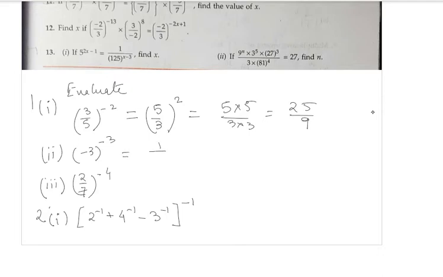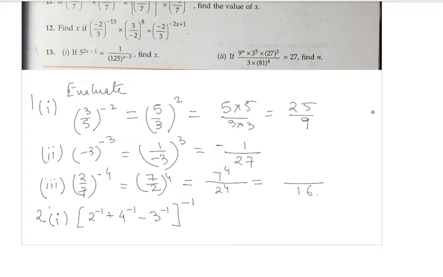Similarly, again the reciprocal here, to the power of 3, for the next question. So this becomes 1 by minus 3 into minus 3 into minus 3. I am writing the product directly, and minus into minus is plus, and so on. The same question here again, 7 by 2 to the power of 4, and hence the answer will be 7 to the power of 4 by 2 to the power of 4. I am just writing it separately before I write the final answer. 2 to the power of 4 is 16, and 7 to the power of 4 is 2401.